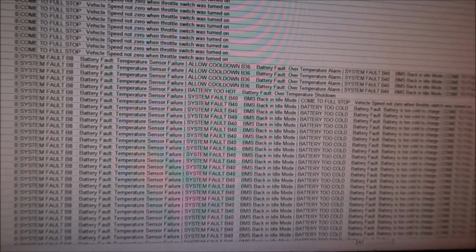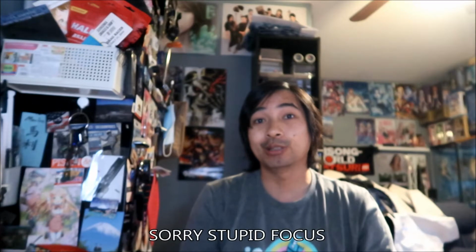So like Hades Omega had mentioned, something happened to the bike while it was charging. So you can see there right when it hit full 116 volts, apparently the cutoff when it's fully charged, something happened to the battery. The temperature sensor failed. Okay, so that's not something normal. That's not something that's supposed to happen. I cannot find the B9 fault in there too, so I don't know.